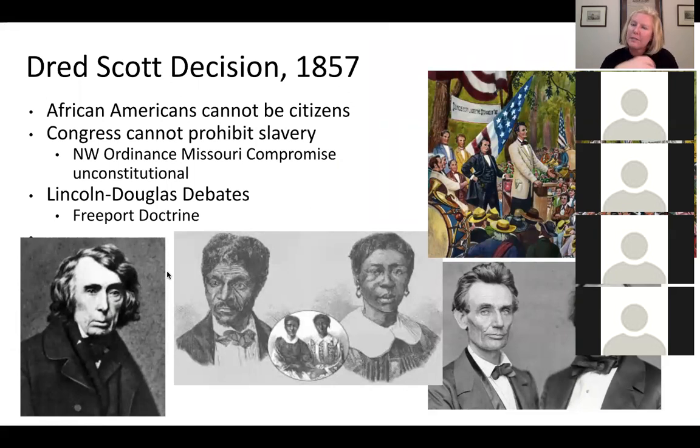Probably the next biggest event of the 1850s is the Dred Scott decision. So if we remember, Dred Scott was an enslaved man who had lived in sort of quasi-freedom for much of his adult life. He worked for a Dr. Emerson, who was a surgeon in the Army. He spent a lot of time in the area that we call Minnesota today, when it was a territory. There were very few white people there, mostly Native people, actually.